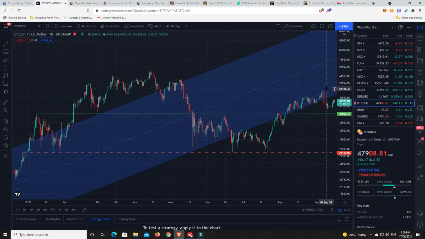But I think there's going to be some resistance there. I definitely see there being some resistance around this $55,000 mark. It's just right in the middle of that, and you can see it's been used as support a few times. Hence why it'll probably be a bit of a resistance point for us with that coming up.